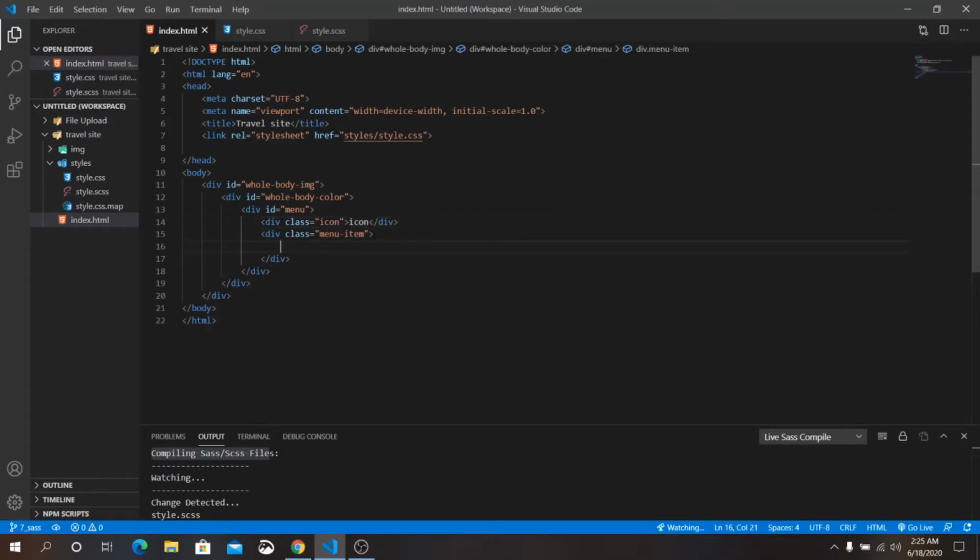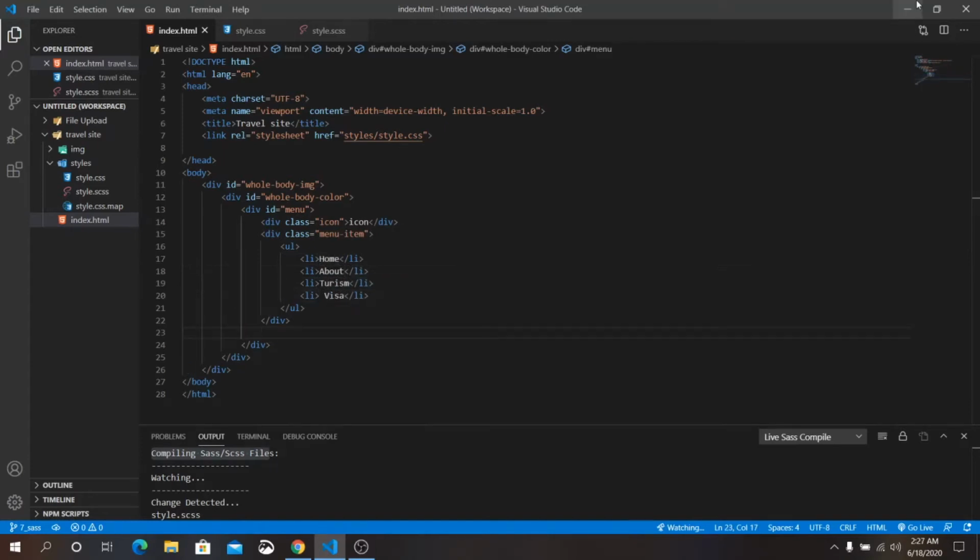Okay, now work with this menu item, UL LI into 4. First will be home.